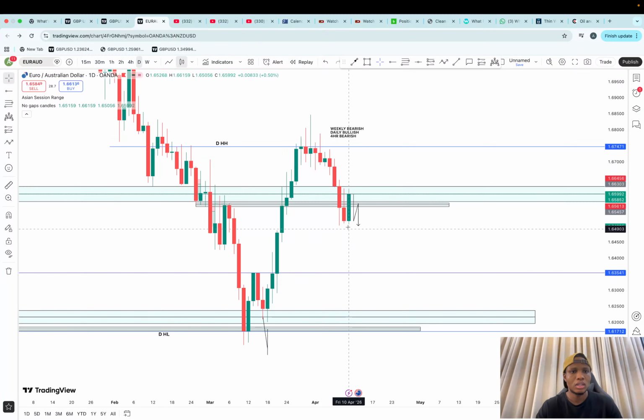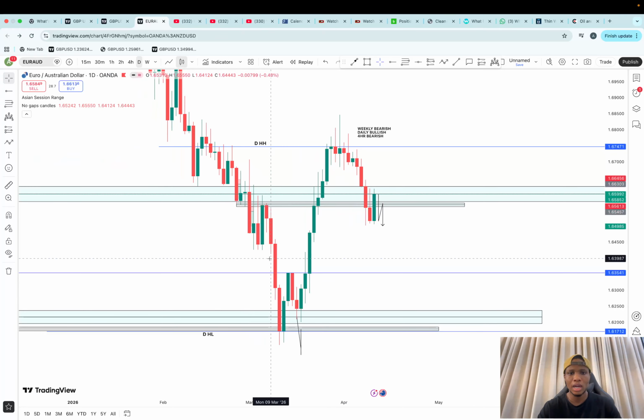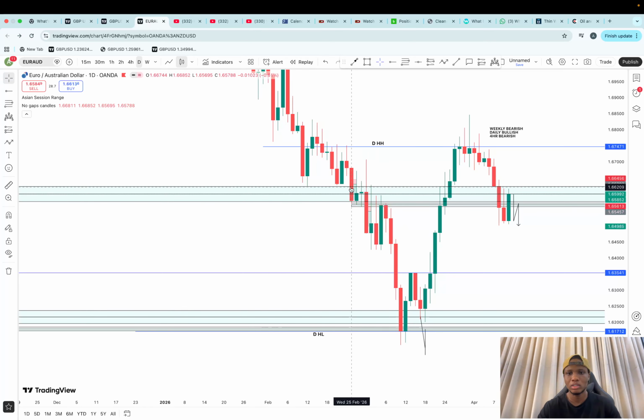Okay, that's what I'm anticipating, that this market is going to keep selling until we have a daily new low on the daily, on the 4 hour. And also on the daily we have a very clean support and resistance zone. Whenever we are above this zone, we are buying. Whenever we are below, we break below and always retest for a sell.